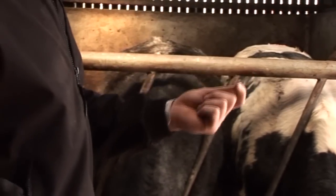As we discussed at the start of this piece, the goal is to have a calf per cow per year. Sounds simple, it's not that easy. Basically what you're looking for, if your cow calves down on the 1st of January one year, you want her to have another calf by the 1st of January the following year. The interval between calving of 365 days. Unfortunately, on an awful lot of farms, the calving interval is running at 400 to 420 days. Now, to sum that up in simple terms, a farm with 40 suckler cows with an average calving interval of 400 days is basically losing €2,000 per annum.